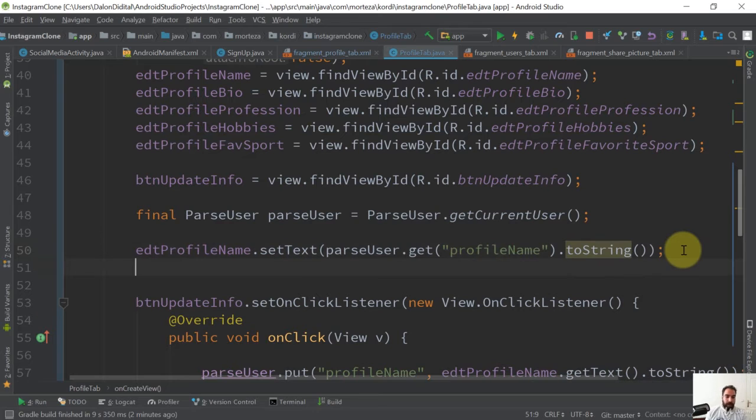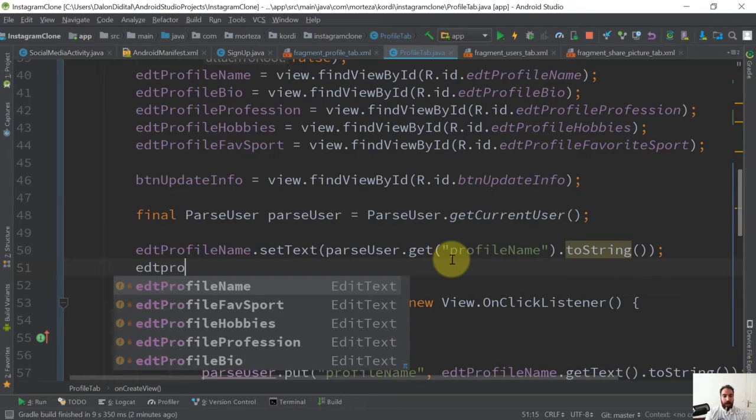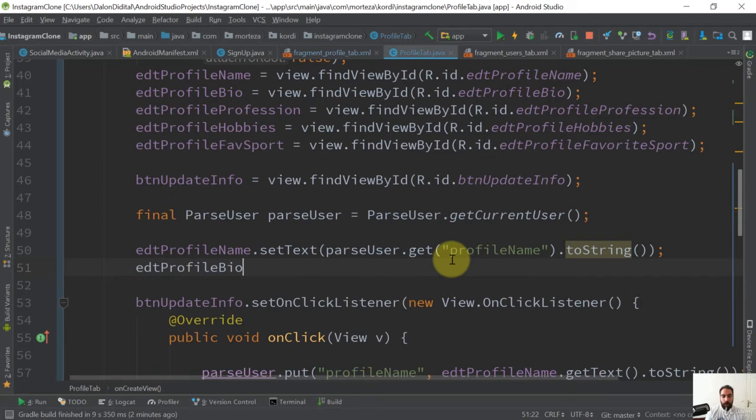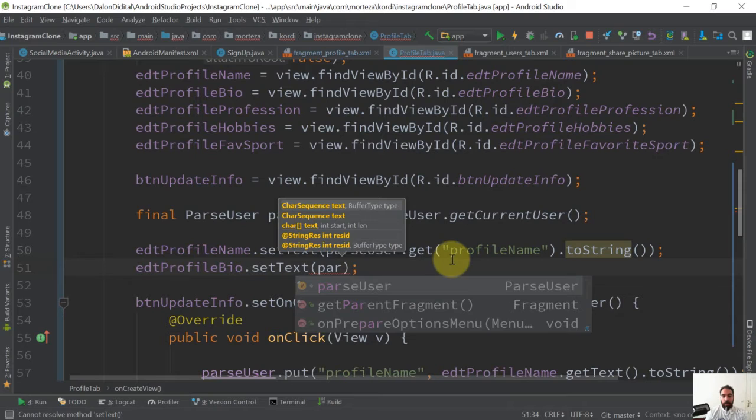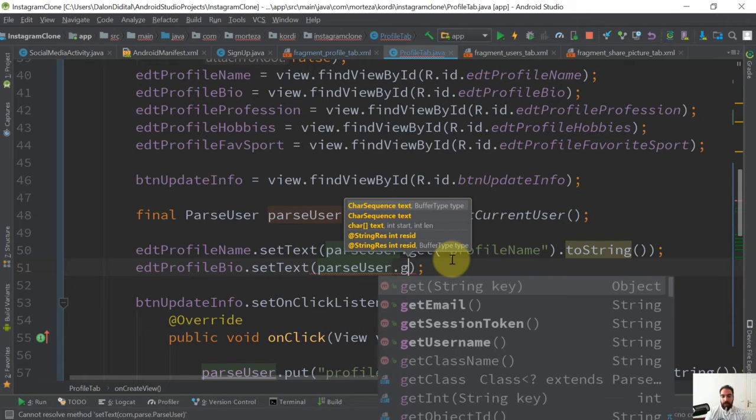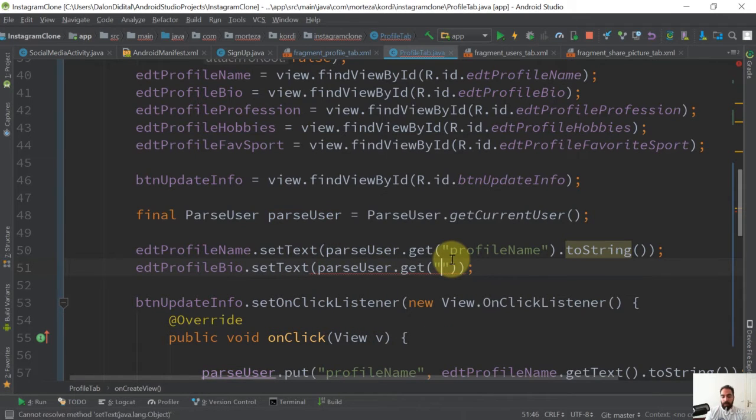So now we can do the same for other edit text. So for example, edtProfileBio.setText(ParseUser.get, and we pass the key. The key is going to be profileBio, and then we just call .toString. So let's do the same thing for other edit text here.